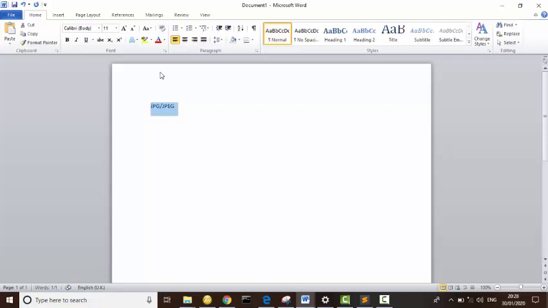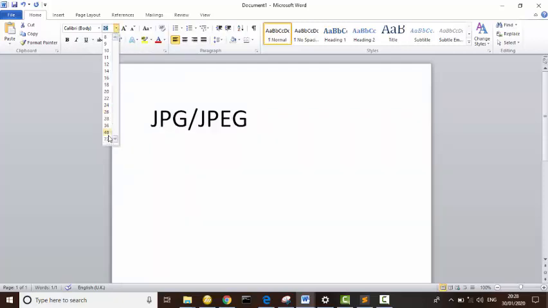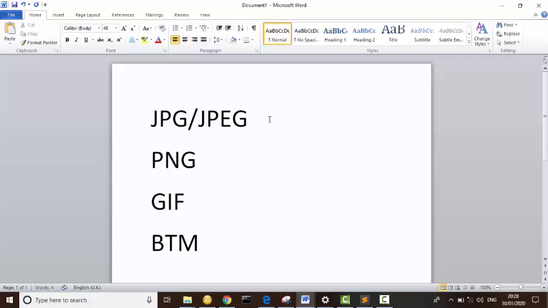Let me bold that. Let me increase it. So that's the first kind of picture you can use on a website. The next one is PNG. Another one is GIF. Another one is bitmap.